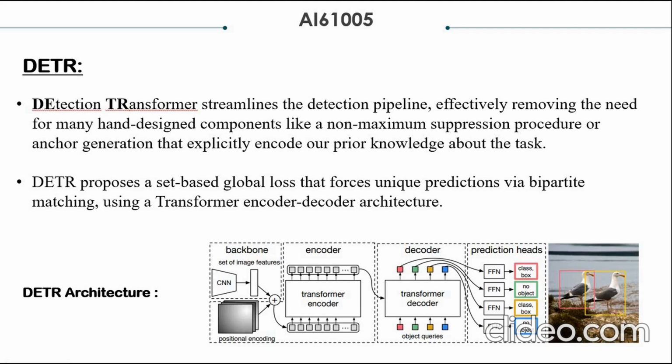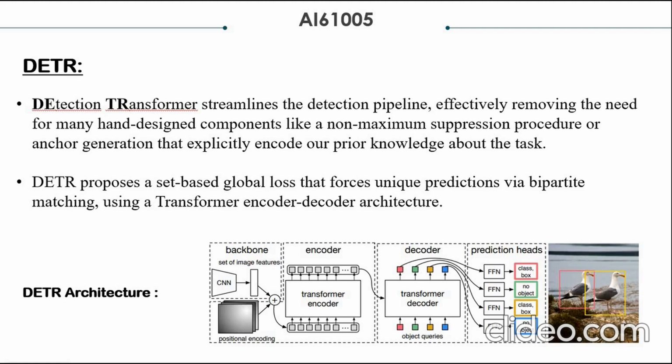So I'm going to be discussing the steps on which DETR actually works. DETR uses a conventional CNN backbone to learn a 2D representation of an input image. Typically, the output has channel number C equals 2048, and H equals H0 divided by 32 and W equals W0 divided by 32. The model flattens it and supplements it with positional encoding before passing it into the transformer encoder. Then, the transformer decoder takes as input a small fixed number of learned positional embeddings called object queries, and additionally attends to the encoder output.